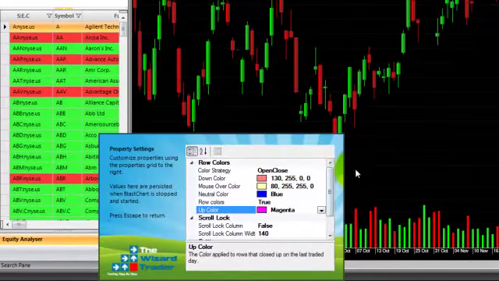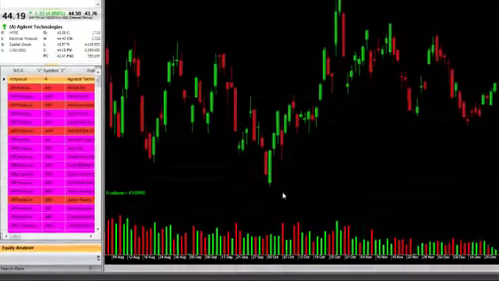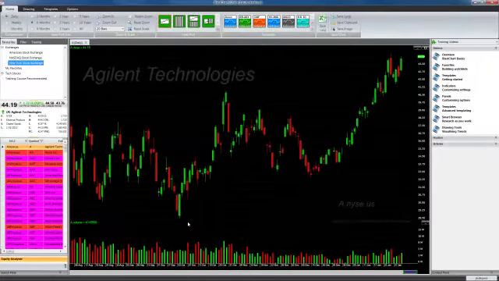So there you have it, traders. We've learned about BlastChart's search pane in detail and how you can organize your stocks into favorites, search for stocks across different exchanges, and apply symbol list filtering, sorting, and grouping.